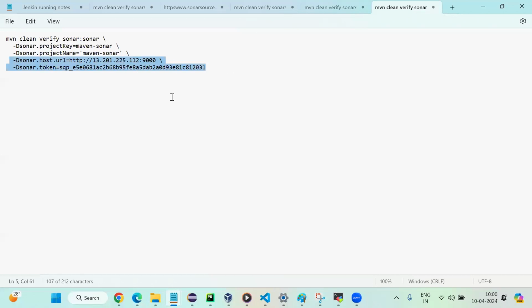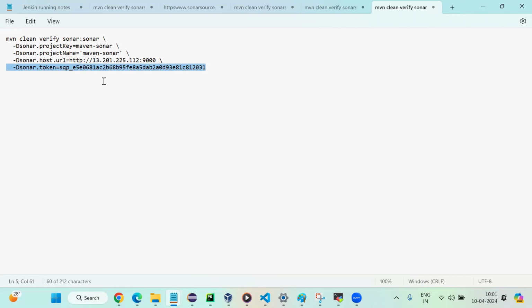Your Maven project logs into SonarQube with this authentication. Understand? To log in, it has to hit some endpoint, right? What is the endpoint? The SonarQube URL. To authenticate, it first has to hit the respective endpoint. It will not go to a database endpoint or an S3 endpoint.